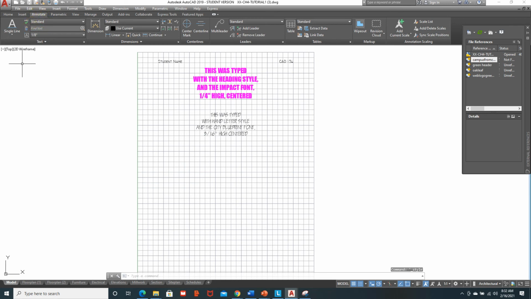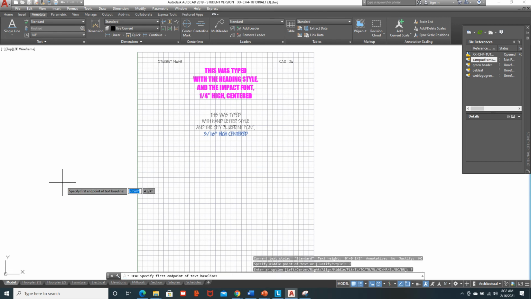And again, if we use single line input, I can set that up with the fit option. And so you go and you say J for justify, down arrow justify, and then we'll say fit. And I like fit because if you have a really long name and you want to fit it into a title block, you can set up the title block with the fit option.